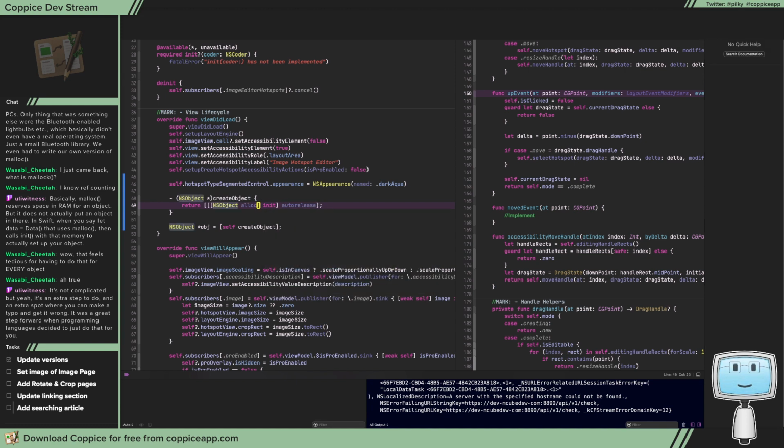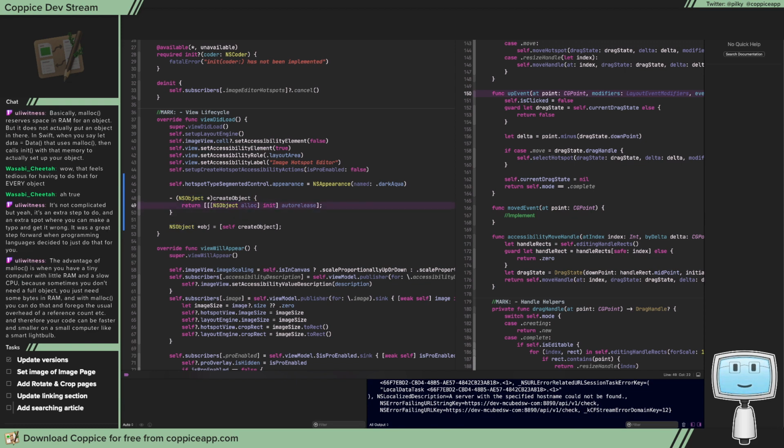And what that does is it allocates it, so it's got a retain count of 1. It initializes it with all the initial properties, and then it adds it to the autorelease pool. And what that basically means is that at the end, usually the end of the run loop, because in Cocoa there is a run loop that keeps going as your application is running, and events keep happening, usually at the end of the run loop it will clear the autorelease pool. So this is just adding it to the pool. And any objects in the autorelease pool will then get released.